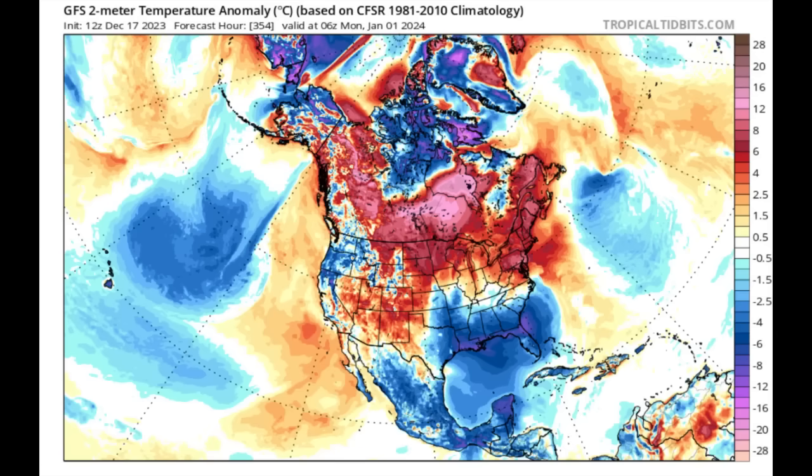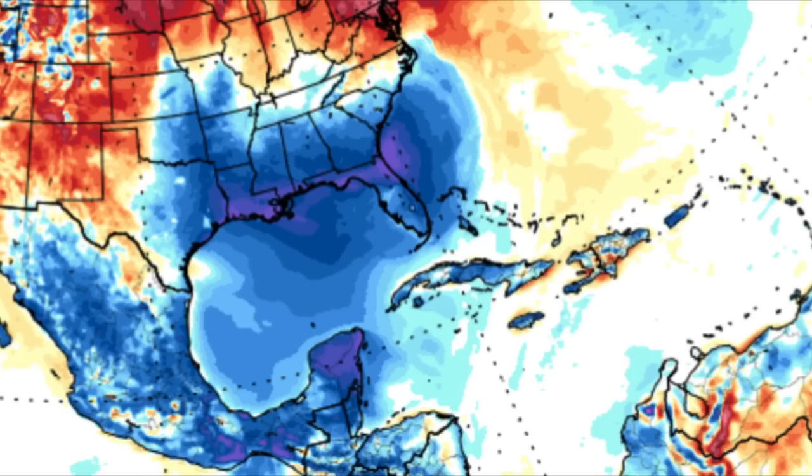The GFS is also forecasting another cool down as the new year commences — as we head into Monday the 1st of January 2024. It's bound to change; there could be some adjustments, and that's pretty likely because the weather is always changing. But keeping with the pattern and what is typical, I definitely see this as a possibility. We could even see some stronger fronts, especially deeper into winter when there is the greatest contrast in temperatures, which results in those storm systems developing.